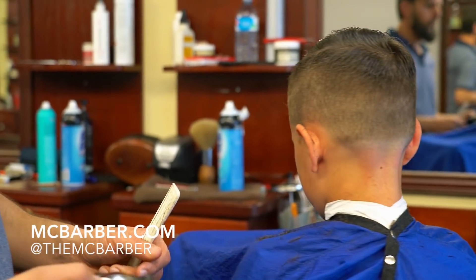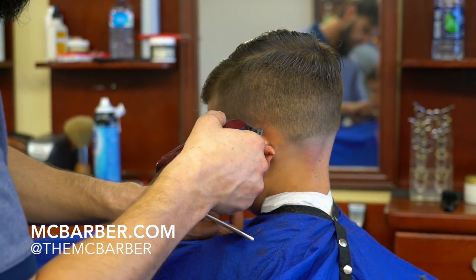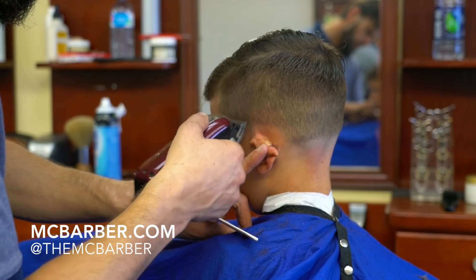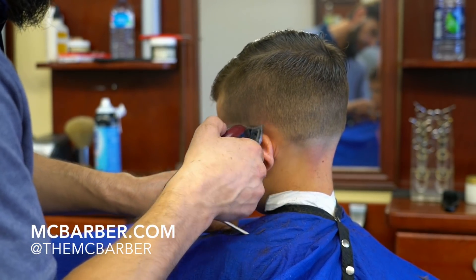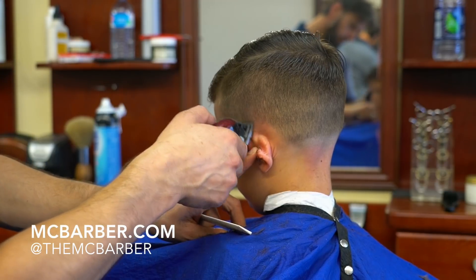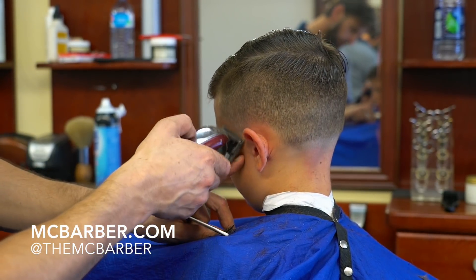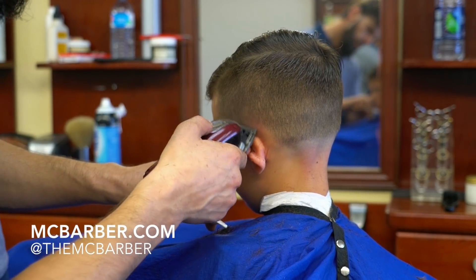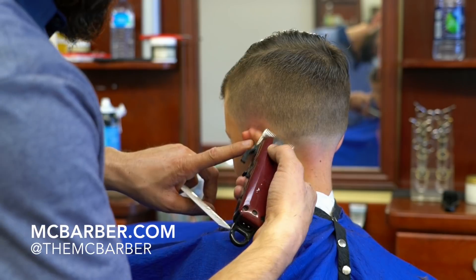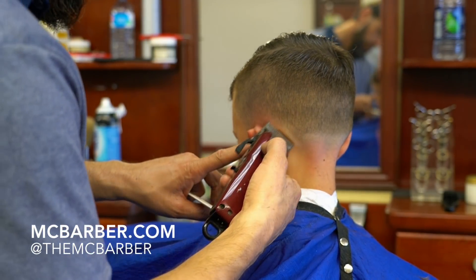The second thing you should consider when you use this technique is also creating the shape of your style and also the shape of the head — you have to make sure you create the correct shape. Here I'm going to do a taper on the back hairline and also on the side burns, slightly closer towards the bottom. I start with my clippers closed. My clippers are zero-gapped so they cut a little closer than they would originally when you get them from the factory.